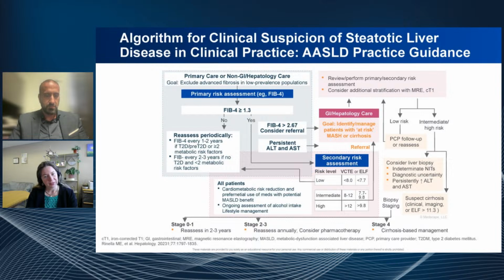These other blood-based tests that are commercialized and available in practice are enhanced liver fibrosis score or ELF score, which is also a marker of fibrosis. There are several other blood-based tests that are designed for either inflammation or for fibrosis, but not used in the daily practice as of yet.